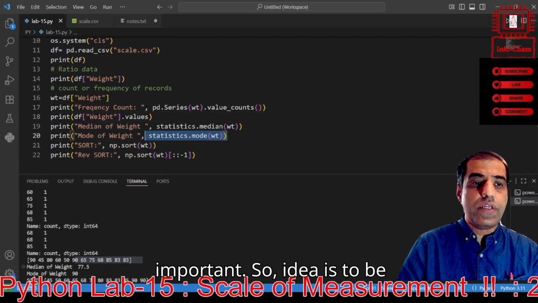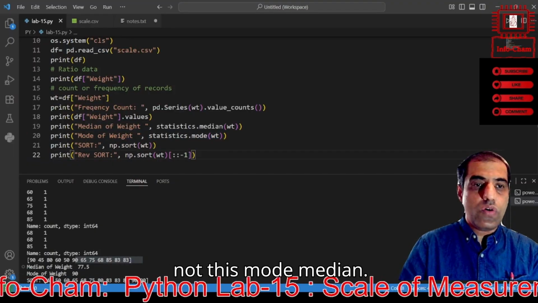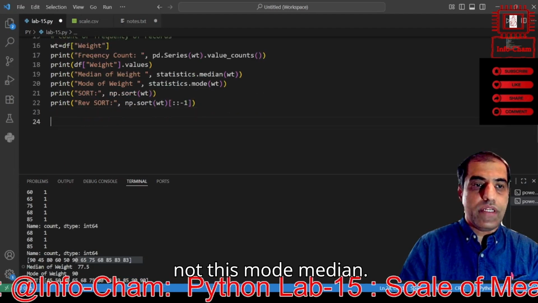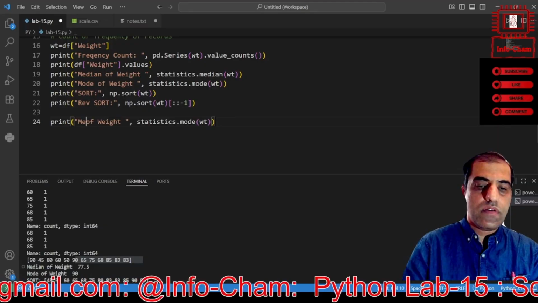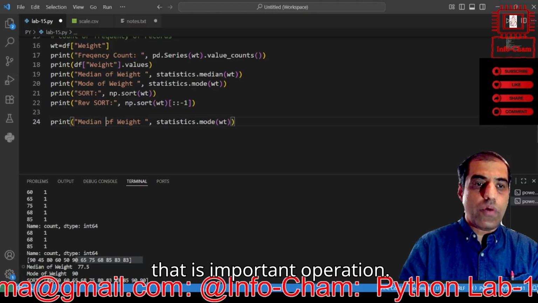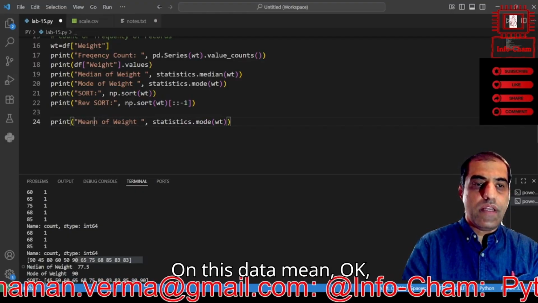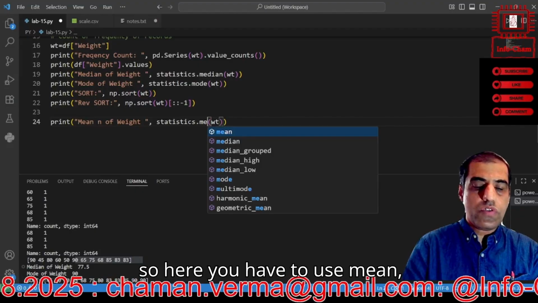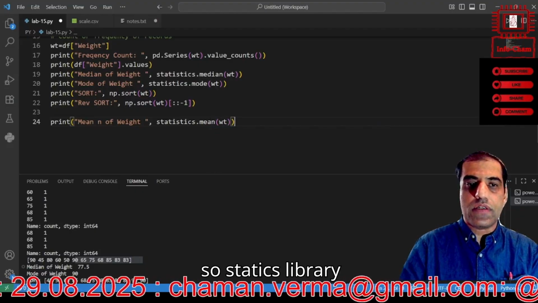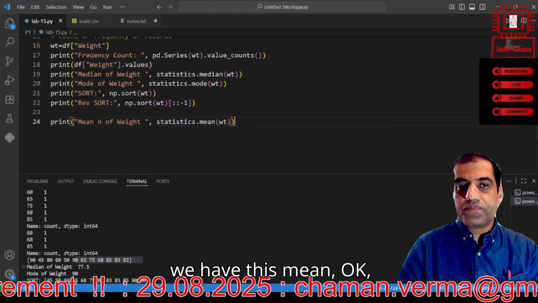So the idea is to not use the mode or median. We will use the average here. That is the important operation on this data: the mean. Okay, so here you have to use mean. In the statistics library, we have this mean.